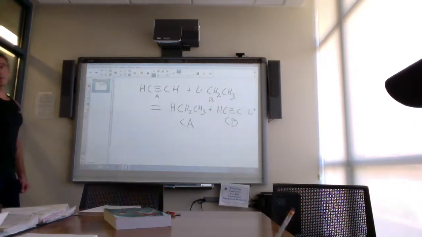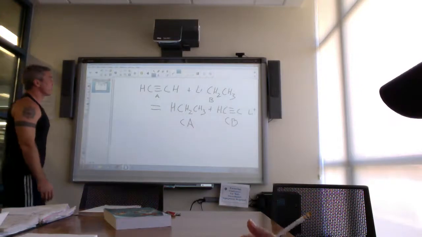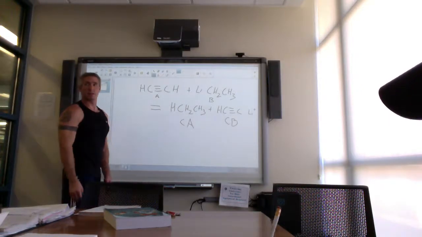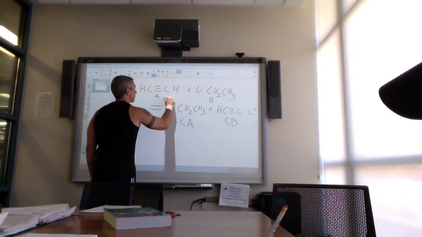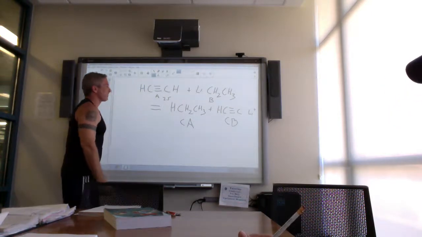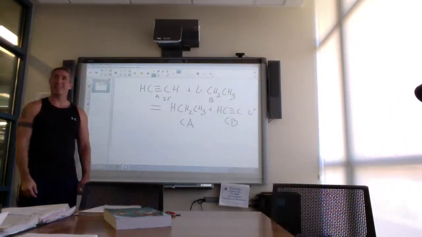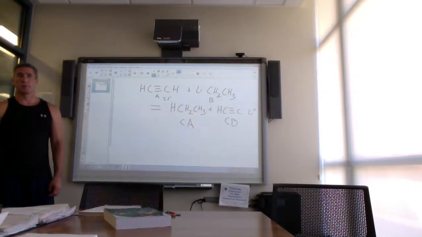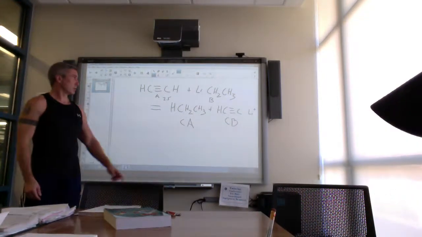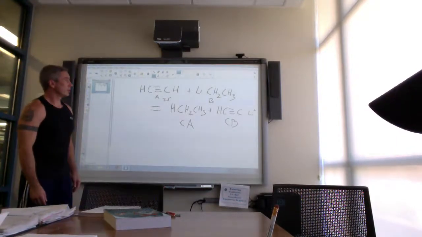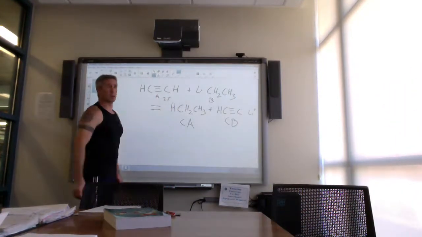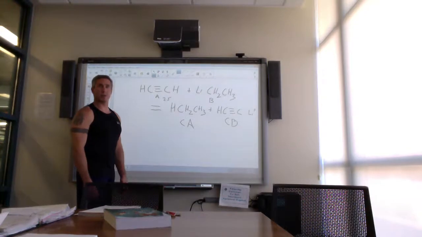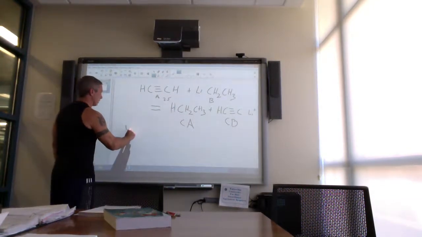This one, she gave it to you, it's on the list. What's the pKa value of an alkynyl? 25. Alright. On the other side, you actually have been given that as well in pKa value. What's that one? What's it called? For that one, notice, I wrote this strangely. Should I have written it like that, or could I have written it another way? I should have written it another way.